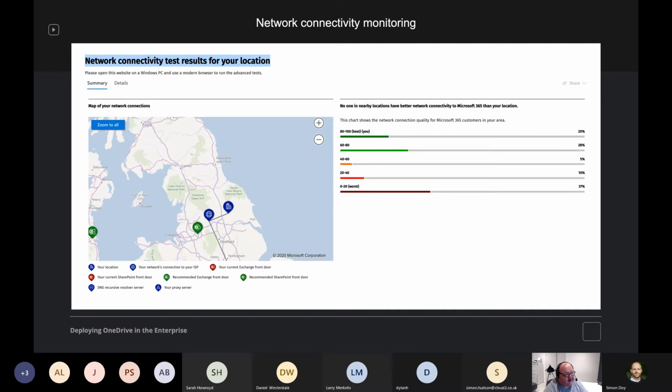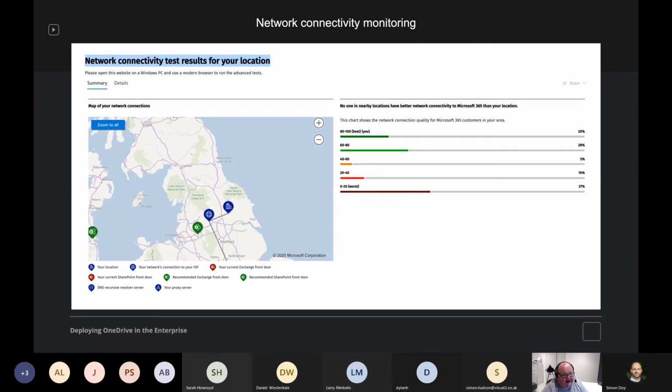So using the OneDrive client, it looks at the various subnets that your users are on, and then you can provide the geographical information of where those subnets are physically located, and then Microsoft will monitor and provide guidance.